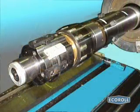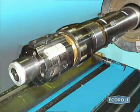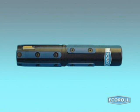Echoroll's exceptional skive burnishing tools combine cutting with burnishing to offer an extremely cost-effective machining process for hydraulic cylinders and other tubes. Simultaneous skiving and burnishing achieves not only superior product quality, but also cost savings due to the substantially shortened process time. Extremely small or large diameters may occasionally require subsequent machining with other related tools.